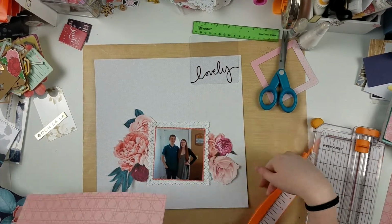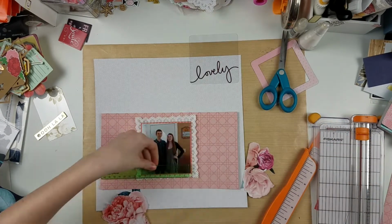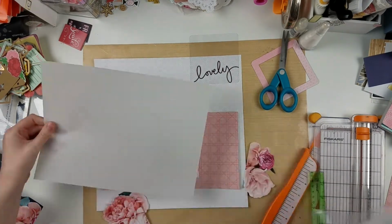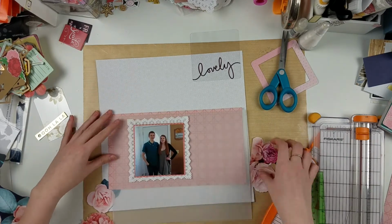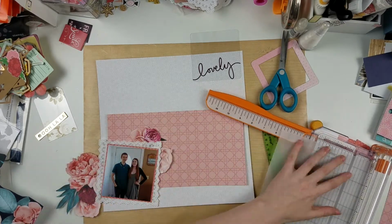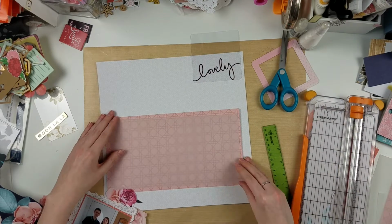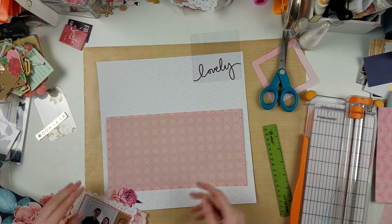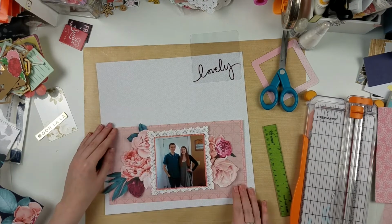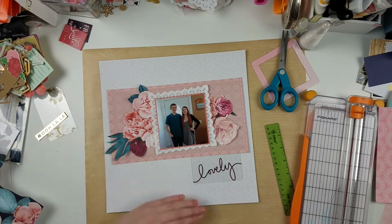I'm cutting down this pattern paper here, which is from a paper pad I have called Blush, which is from DCWV, and right now I'm not sure what I'm doing. I finally figure out that this pink is way too harsh for this photo, and the flowers kind of blend in on it, so I pull out some of the vellum I got for Christmas, my first time using it. I know it's about time, February, but I end up using a small piece of this to create a beautiful frosted look. And then the flowers that I'm putting on top really pop a lot better than they did before. Now I'm starting to envision how this will come together.